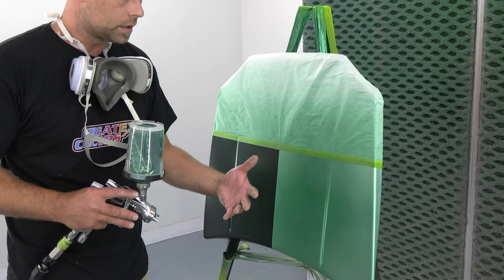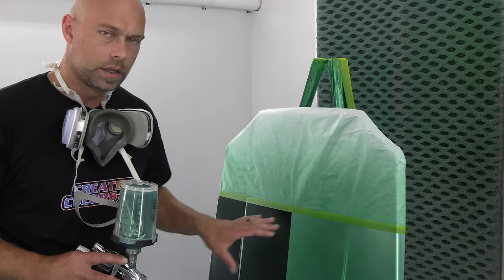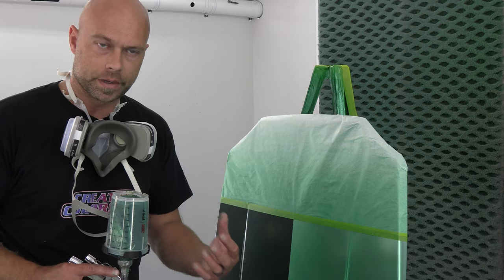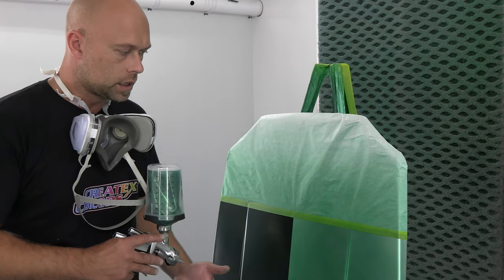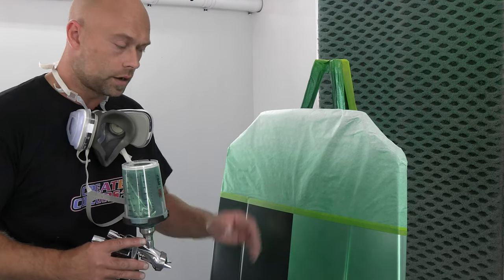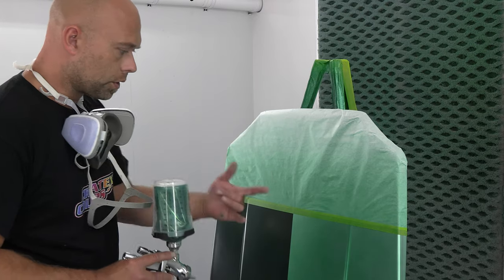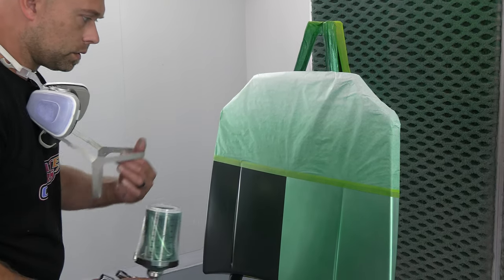Even the Xirallic Pearl that's in here, the Cosmic Sparkle isn't going to cover. It's not going to give you coverage in terms of pigment. So it's very crucial that you work in light coats to build this up to the desired color. So this is coat number two and we'll probably do four coats.